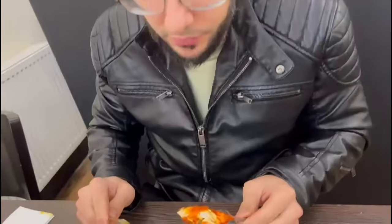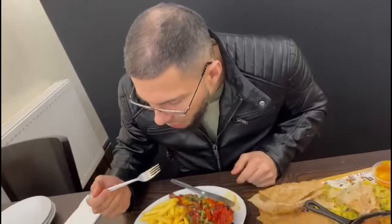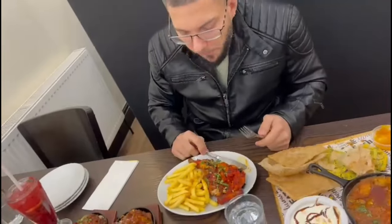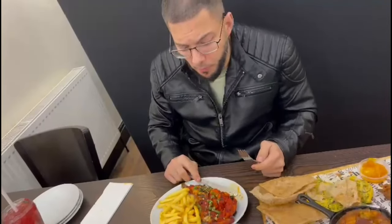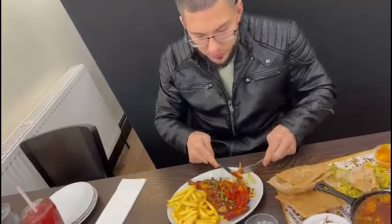Really, really soft. It's not hard at all. That was easy to cook. Few bits of shredded coriander on top of the chicken. Definitely a really nice one. Not very spicy at all, this one. It's almost got a sweet chilli kind of marinade on top. Really, really nice one. Probably compare it to chicken tikka, but with more of an Indian spice to it. The chicken is extra soft. You can just cut straight through it.